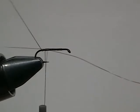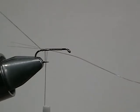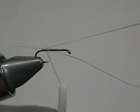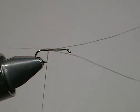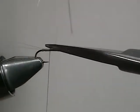Now take your tag end and bring it up in between the microfibbets. That should split the tail. A couple security wraps, and once it's secure, trim off the excess.